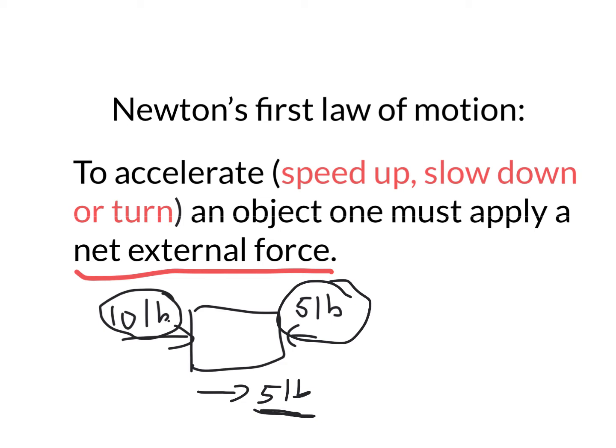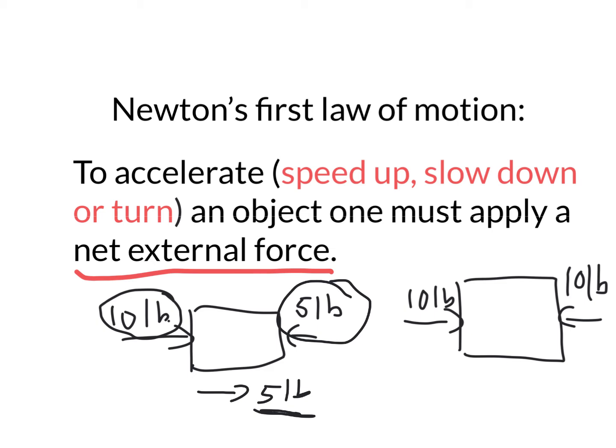Now, if I have a block and I'm pushing with 10 pounds from that way, and you're pushing with 10 pounds from the other way, what's the net force going to be? It's 0. And so that block is not going to slide. It's not going to accelerate at all. This box, if there's no other forces acting on it, if you have a net 5-pound force on that box, it's going to slide across the floor to the right. But over here, there's 0 net force, so it's not going to slide. This guy's not going to slide. This guy is. And so that's all we mean by the net force. If I've got multiple forces acting on something, the amount that wins, that's the net force.